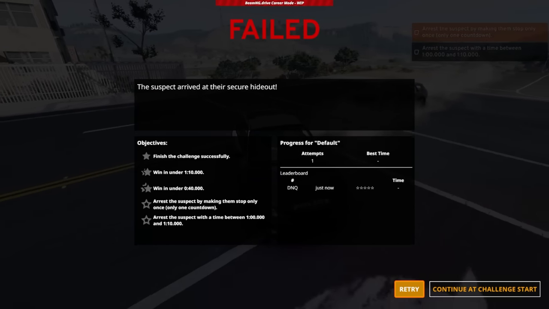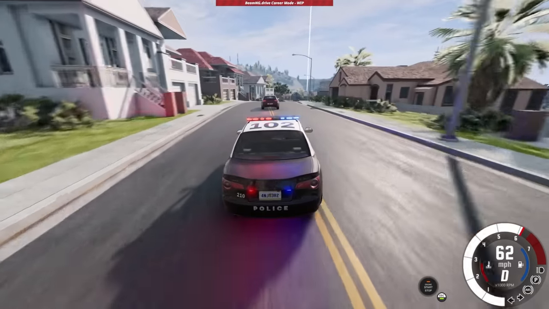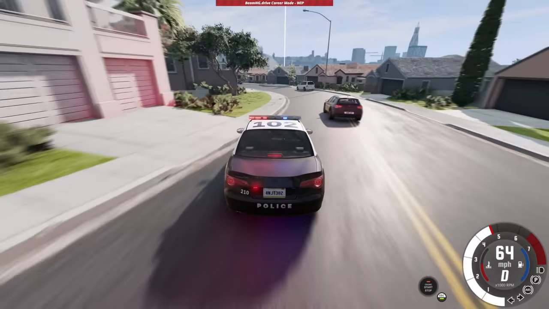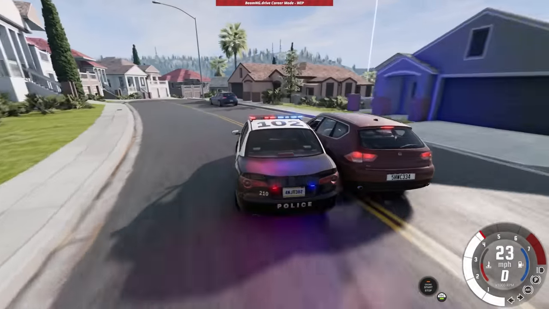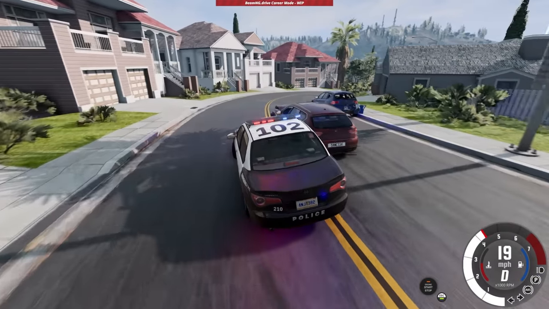All right, so we have to spear them pretty much immediately. Okay, here we go. We're hopping curbs. If there's people on the sidewalk, they might as well just watch out, because I'm doing a takedown immediately. We're going right into a house. Oh my goodness, right into another car. Oh, hold on, hold on. No, no, no, no, no. Don't get away.